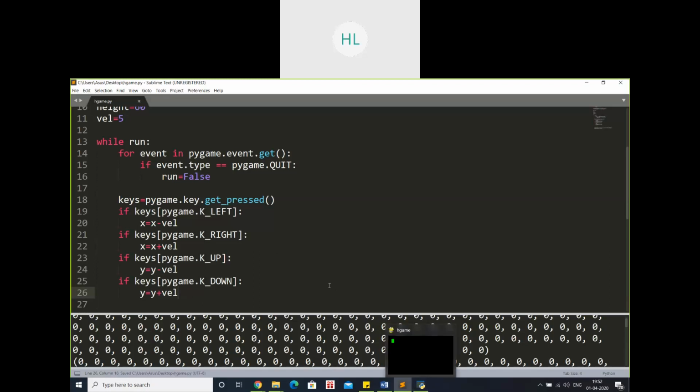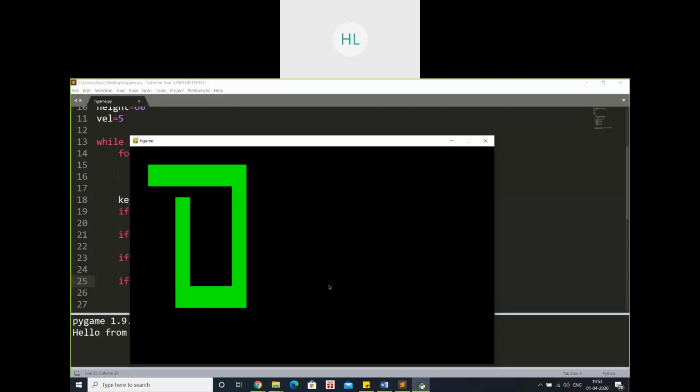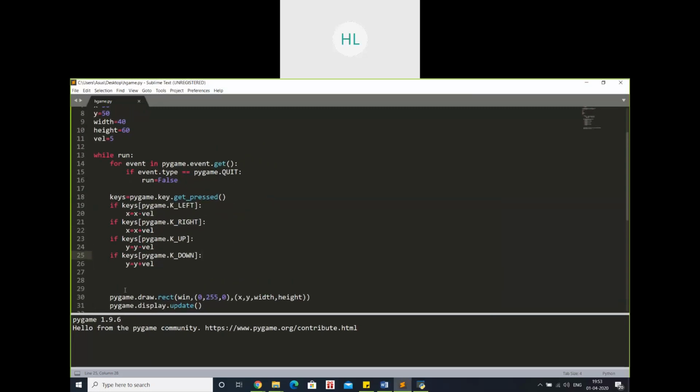Okay, so let me build it. I got my rectangle. I'll try moving towards the right and then down and then left and then up. Can you notice my rectangle is not moving, rather it is forming a path. Can someone identify why this is happening? Why is the rectangle not moving, rather it's just drawing everywhere? I'll give you a minute. Try going through the code till here and analyzing whatever we have done so far, and let's see if anyone can give an answer.